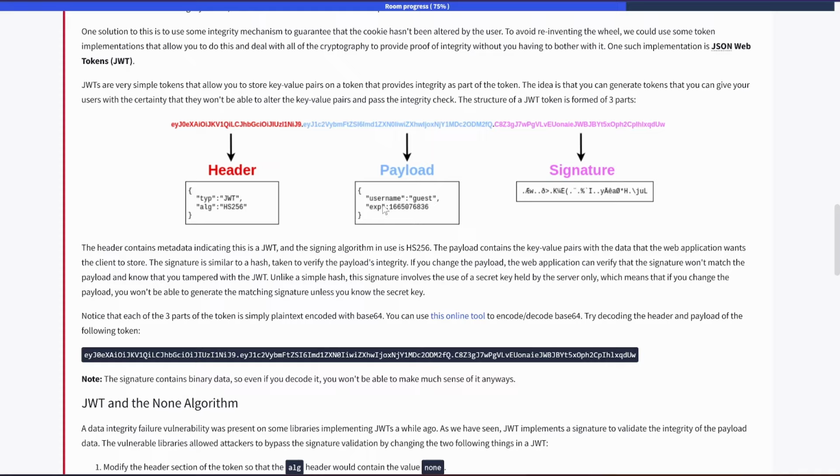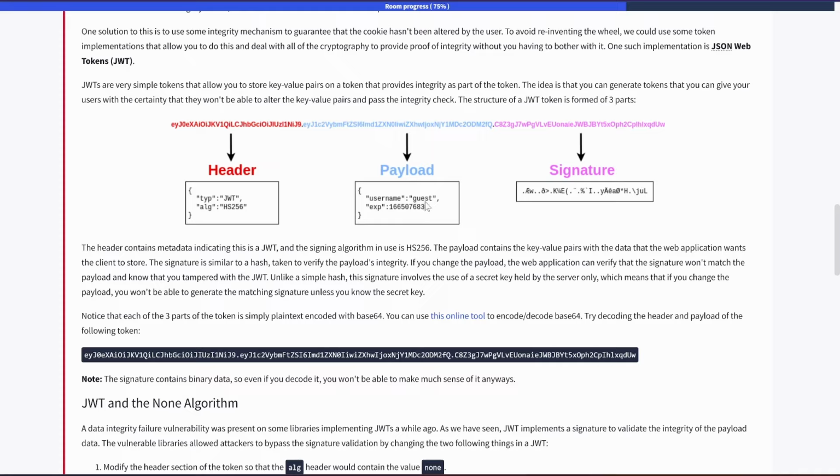So let's say I logged in, right? The header is going to be the same. The algorithm is going to be the same. But instead of username guest, it's going to say helpful hacker. And then it's going to have my expiration because it only should last for a while. It shouldn't last forever. That would be dangerous. And then there's the signature. The signature is unique. And let's say somebody stole my web token, and they changed the username to, let's say we're trying to be the admin.